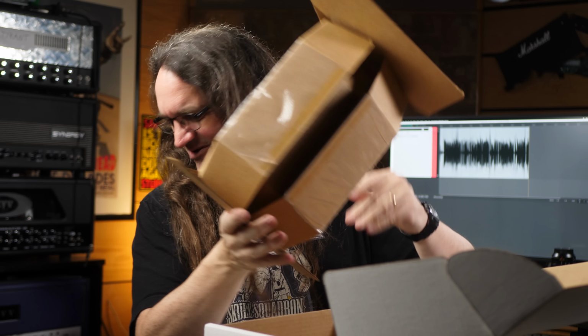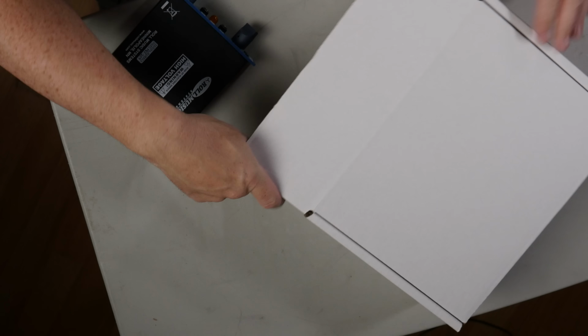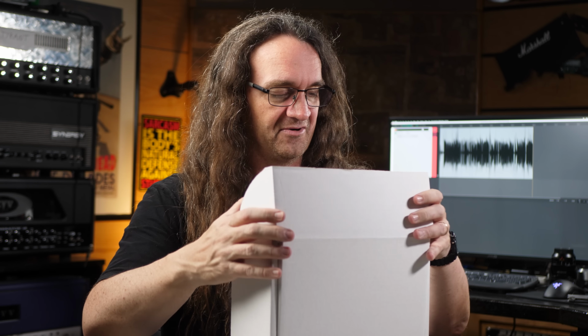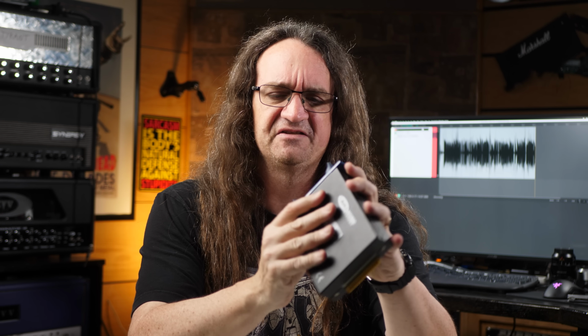Jeez. I'm sure they're like, oh, what did you do, you idiot? Anyway, off to storage these boxes go. Now, I am running out of spaces in my 500 racks here. I've got that Black Lion Audio unit kicking around. I'm going to have to get that installed and set up because, wow, that's something I thought I'd never say in my entire lifetime: I'm running out of space for 500 series gear.